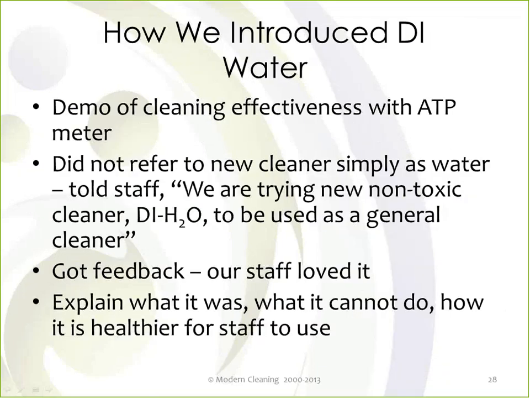So, the first thing we did with our staff, we got them all together, and we took an area on a stove, and we cleaned part of it with our regular cleaner, and we cleaned part of it with this new general-purpose cleaner that we were introducing, and checked it with an ATP meter and found out that the area with the new cleaner was much cleaner than the area with the old way we were doing it. Now, we didn't tell them what this new cleaner was because I didn't want the psychological effect of them going, oh, water? So we just said it's a non-toxic new green cleaner.